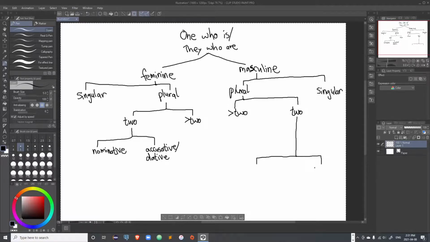We have nominative. It is rather difficult to write with this light pen for some reason. Perhaps I am misusing it. That is probably why. I am accustomed to writing with or drawing with a mouse, but this is much faster, of course, than using a mouse.